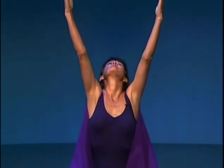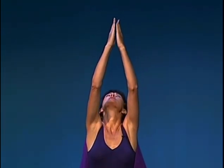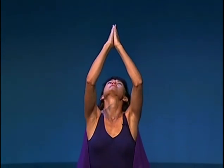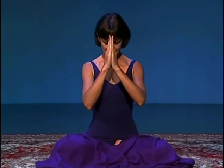We're now going to end our practice. Bring your hands to prayer position and reaching up, opening up and drawing into the palms all the ancient spiritual wisdom, guidance and knowledge. And draw this down into your soul and let this bring you everything you need in your life for peace, harmony, happiness, joy and love. And Namaste. And Namaste means I salute you.